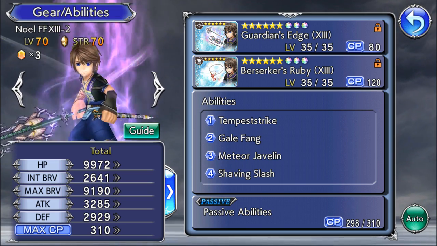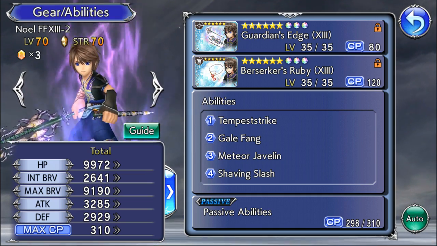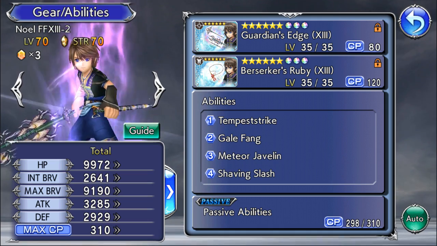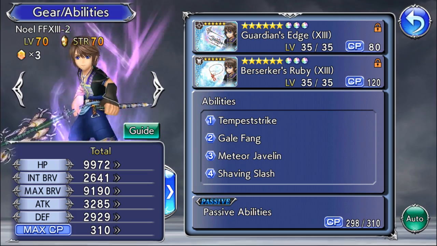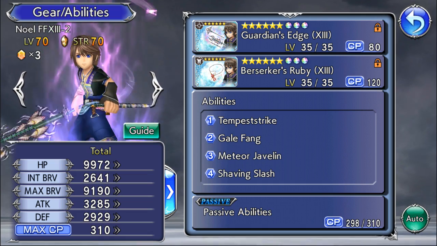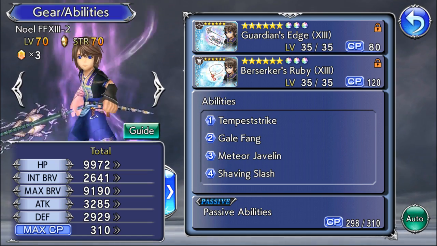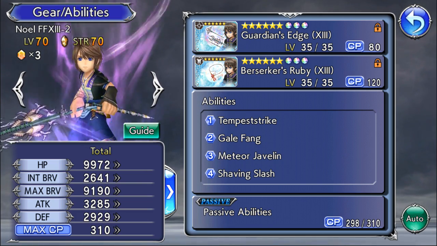Probably the best physical DPS right now. Very strong kit. His first skill provides this unbreak break mechanic that in a way delays enemies' turns. Paired with Setzer, enemies won't be taking turns too much. His second skill, Galefan, has good brave overflow for high HP damage.